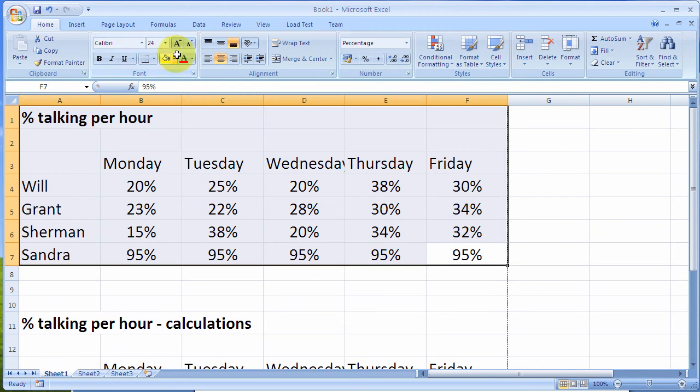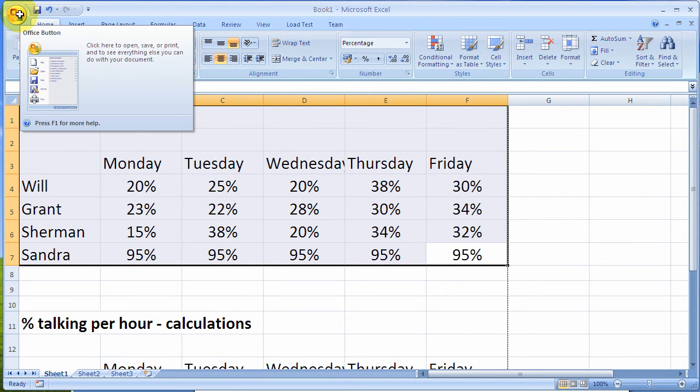Before we can actually record these macros, however, all the macros are hidden in a tab called Developer tab, and Developer normally sits up here. In fact, on Excel I think it sits normally between View and Load Test, I can't remember where, but it normally sits up here, and it's not switched on by default, so you've actually got to go into Office and switch this on, and it actually doesn't matter which Office application you use to switch it on, it'll switch it on for all of them.